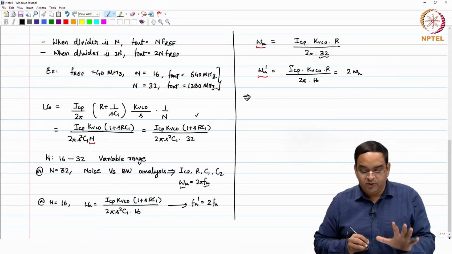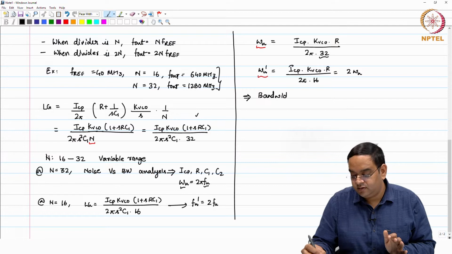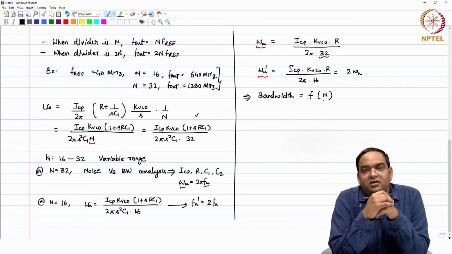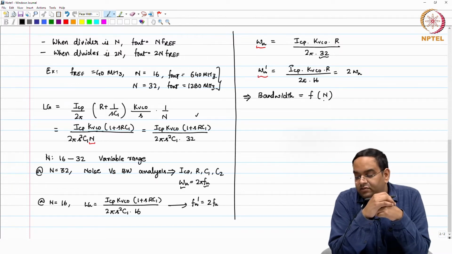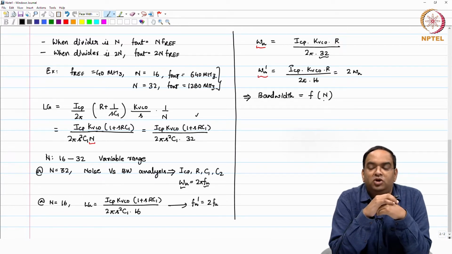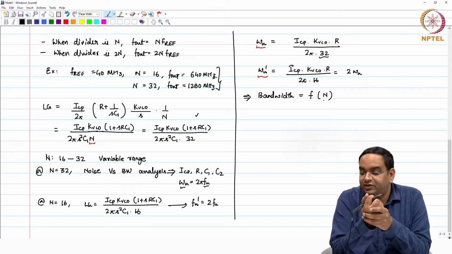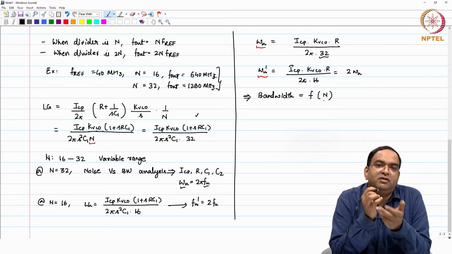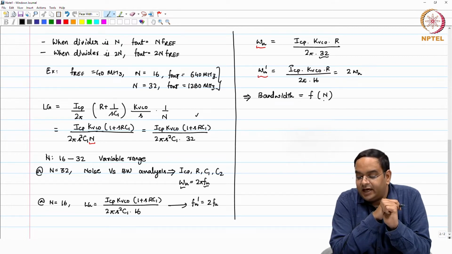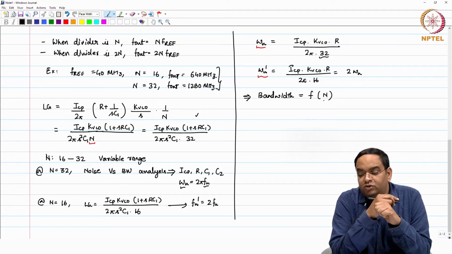This implies that in order to have an optimized design, bandwidth should be some function of the divider n. Okay. Now, you can say whether it should. So, typically, if the oscillator noise is dominant and the maximum bandwidth which we can have is f by 10. So, if you want to keep the bandwidth constant across the output frequency, then you would like to keep the bandwidth directly proportional to n.